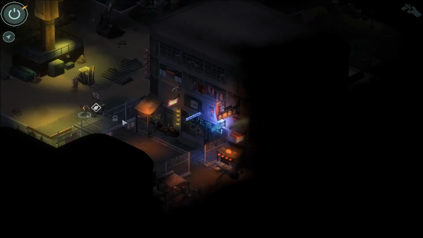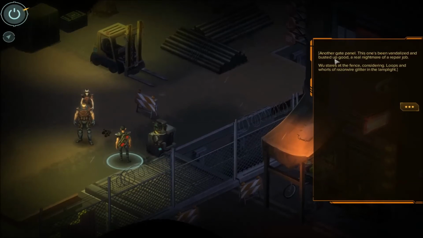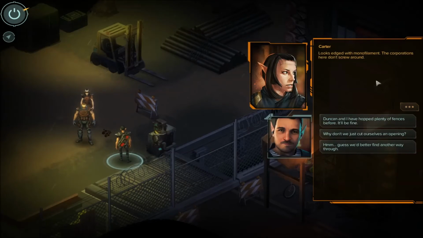Security checkpoint. Open this thing! And there will probably be another thing behind the thing. Alright, another gate panel. This one being vandalized and busted up. Good, a real nightmare. Starts the fence. Looks edged with monofilament. The corporations here don't screw around.